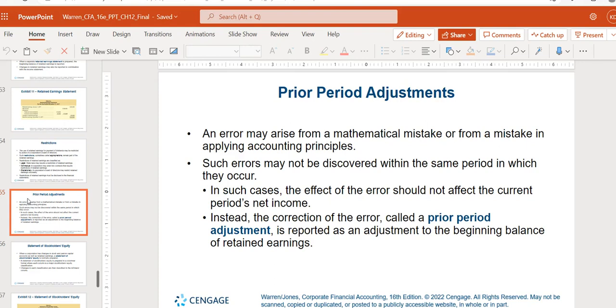Of course, this doesn't affect the retained earnings statement, and I just made the journal entry on the date I discovered the error because it was 5 years behind me, and I wasn't going to go back 5 years and fix all of the financial statements because that affects tax records and everything else. So I'm just going to make the adjusting entry in this time period. It happens all the time. It's not something you want to happen, but it happens. And the beautiful thing about accounting is we just fix our errors.